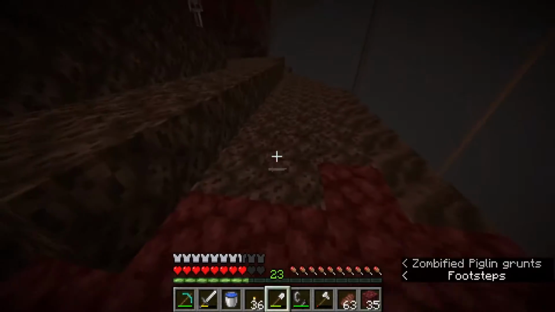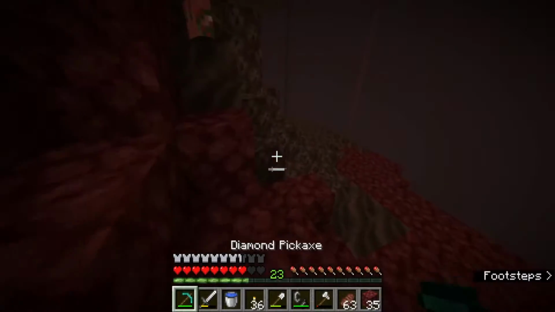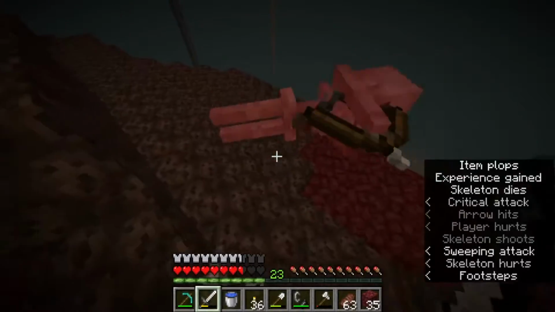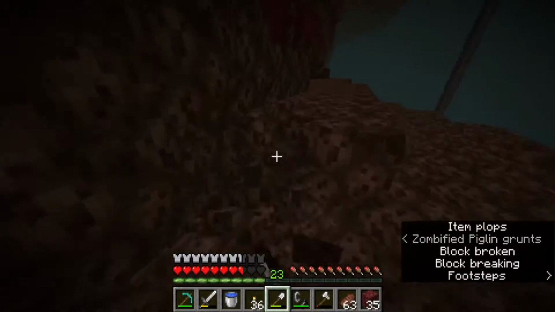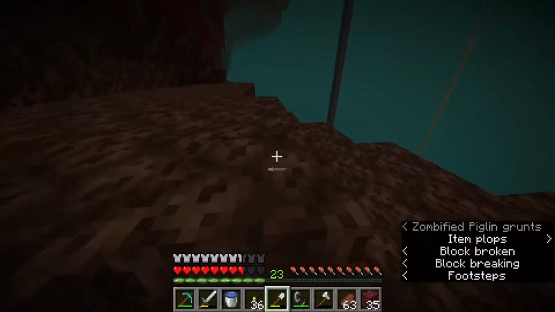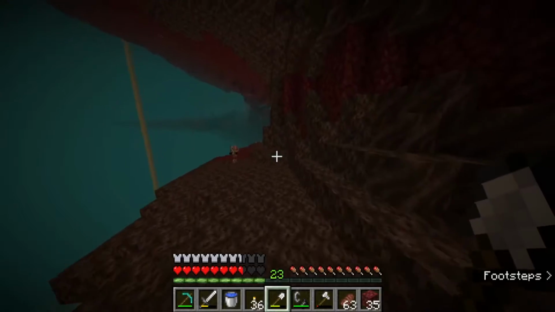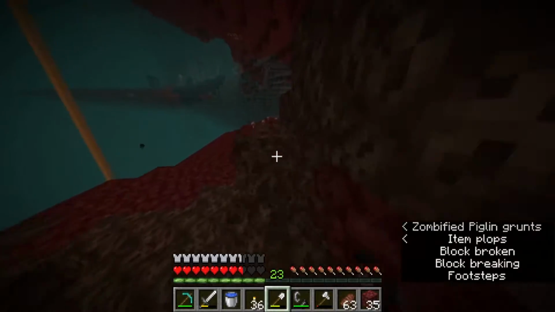So, yeah, let's grab. Skelly. Alright, there's a skeleton. Yep, there you go, I took him out. Alright, soul sand right there. I'm just gonna mine a little bit of it, just in case I find a fortress as well, or a bastion. Yeah, we'll take on the bastion.